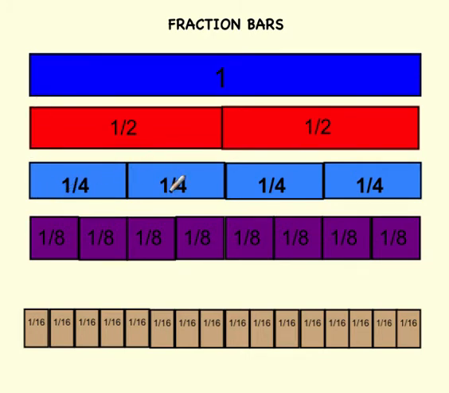I have 1/4, 2/4, 3/4, and 4/4. All 4 of these fourths would be equal to 1 because it takes 4 of these size bars right here to take up the same amount of space that you see up here with 1. How many fourths would equal 1/2? Let's take a look. Here's our 1/2 bar right there. And I want to know how many of these fourths right here would it take to make the same amount of space that 1/2 takes up?